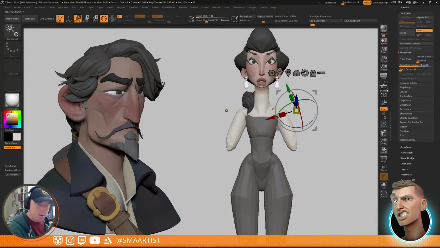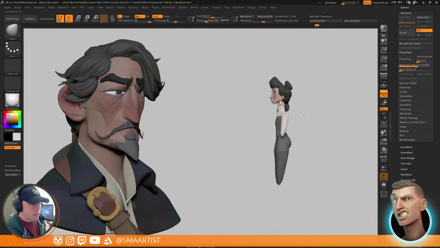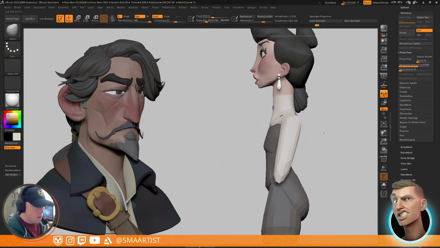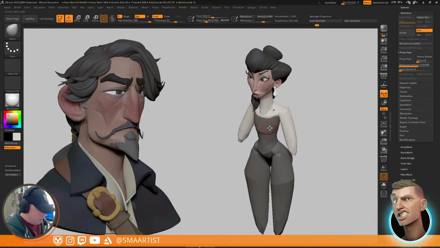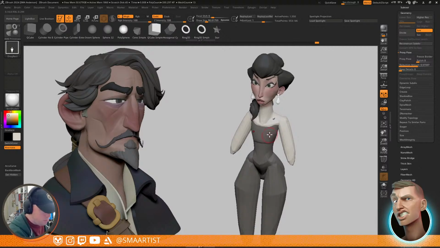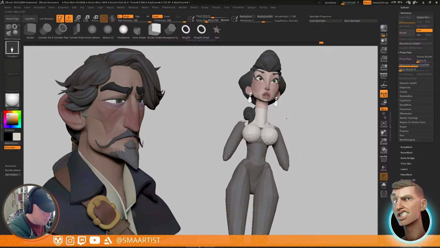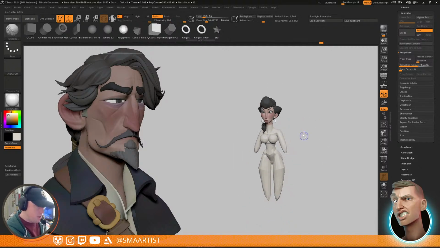And let me turn on local symmetry. We'll extend them out just a little bit. Let's see if we can get some. That might be way too large.